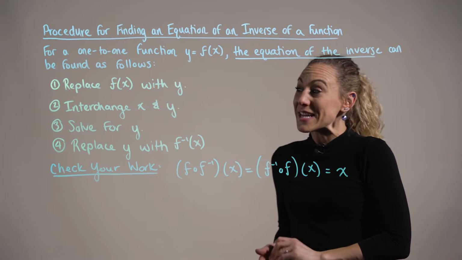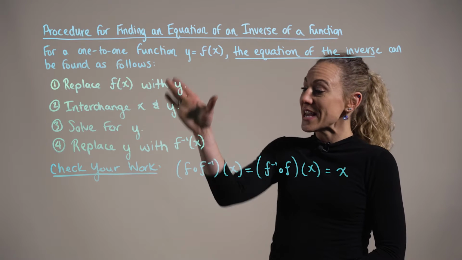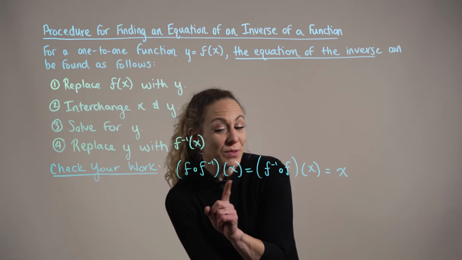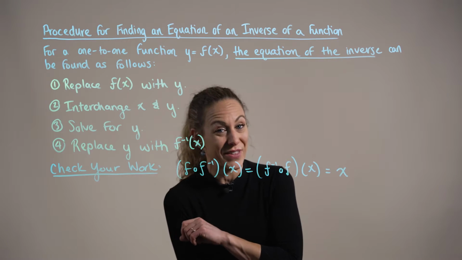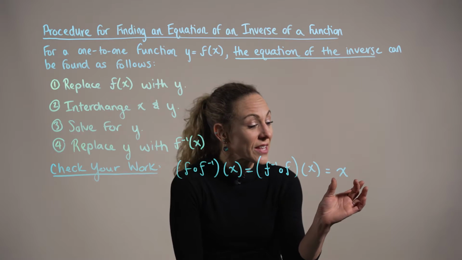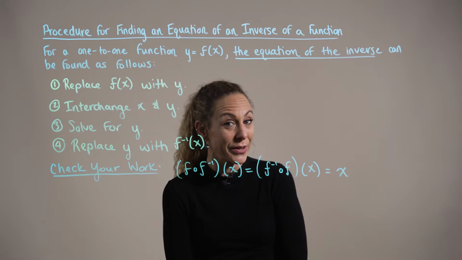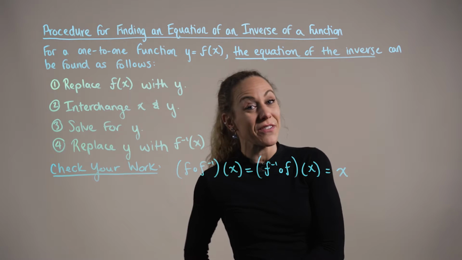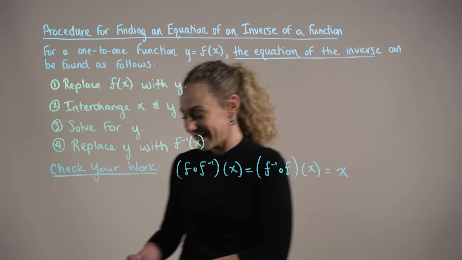So to make sure that we didn't accidentally make any algebra errors in finding the inverse, we want to substitute the equation of the inverse we found into these 2 compositions to make sure that the definition of the inverse holds true. Additionally, we want to keep the following important features of an inverse function and its graph in mind.